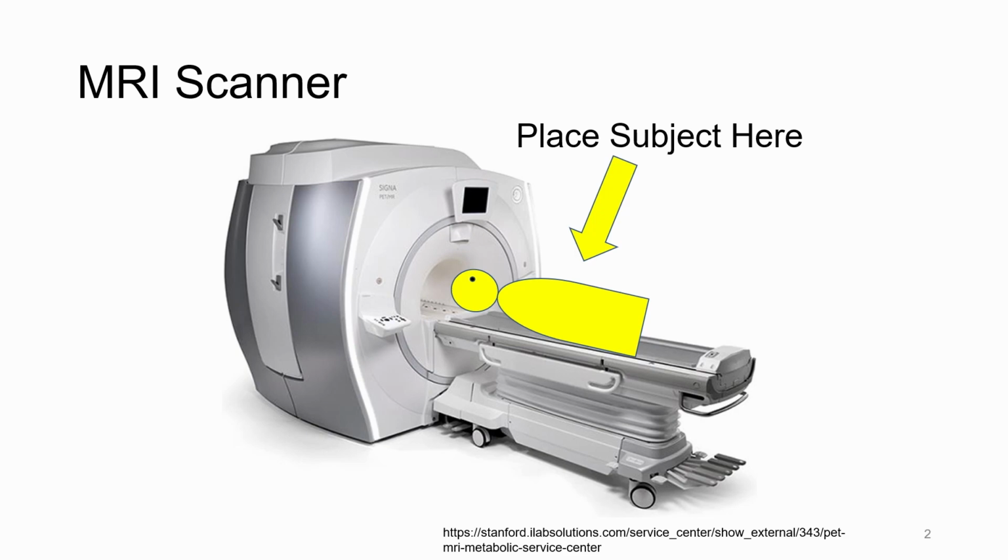Okay? And usually a scan will take 30 minutes to an hour, so you'll have to lie there for that length of time. And you're going to hear a lot of knocking sounds, and those are actually the gradients, which I'll explain later on. And you'll find that a lot of the research that is done in MRI is to make MRI faster.